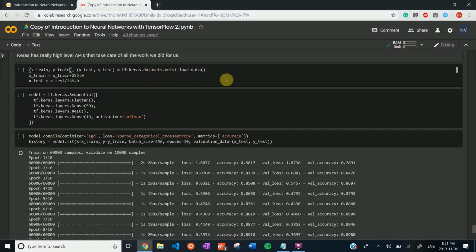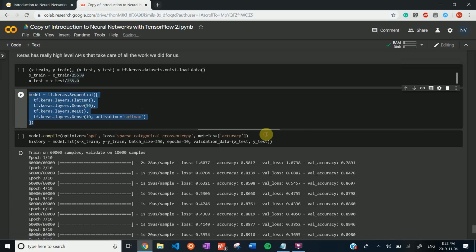And so here, I'm importing this data. I am just normalizing like I did before. I'm creating this model, which is super simple, just a sequential model. And here's the fun part. You can compile this model with an optimizer. So for example, we were using SGD. We had a loss function, which is categorical cross entropy, and metrics we want to track, which is accuracy, which we just worked on. And now we just call this function model.fit, and we have our X data, our Y data. We specify batch size, epochs. Validation data is the same as the test data we were talking about.